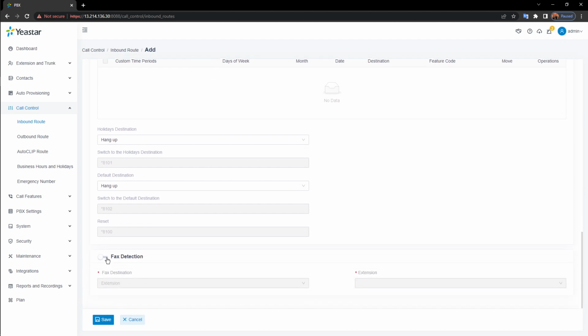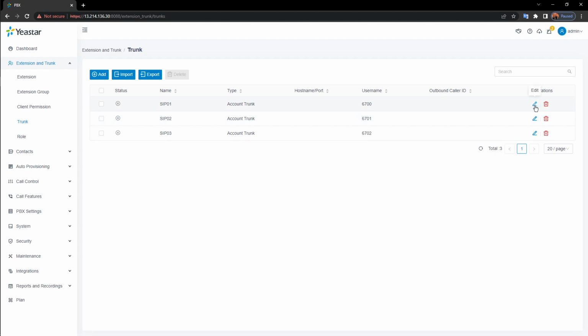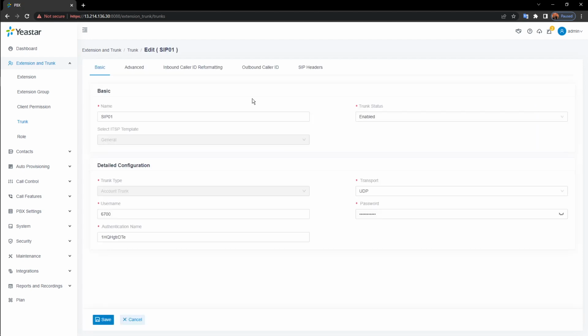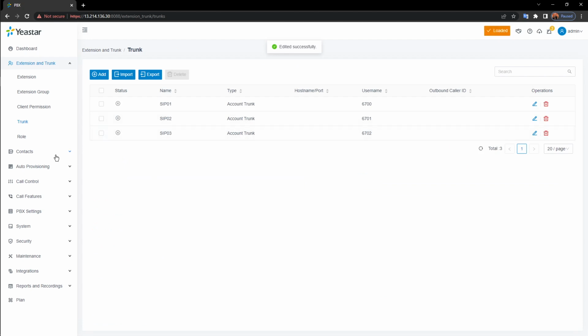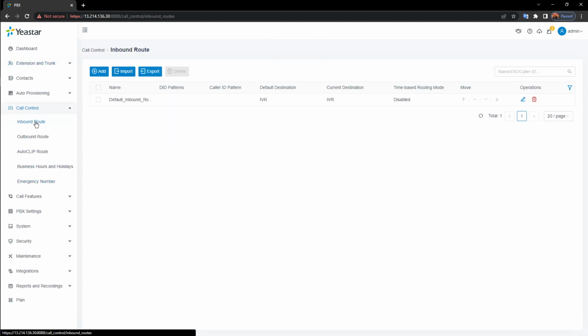Okay, the last one will just be fax detection. If you need fax detection, you better enable this. And don't forget to enable another thing on the trunk settings. For example, if you're going to handle fax through the first trunk, go click on Advanced, right over here, enable T.38. Otherwise, you're not going to be able to handle fax, because as we know, technically fax can be based on the analog channel, which is the PSTN line only, the traditional analog trunk only. So we're talking about the SIP trunk now. If you want to use your SIP trunk to handle fax, don't forget to enable T.38.